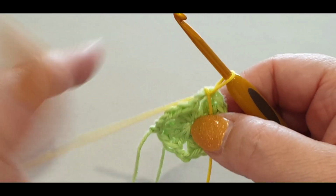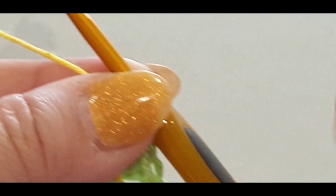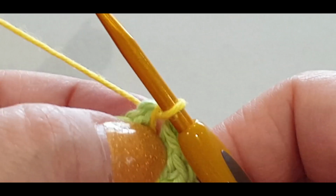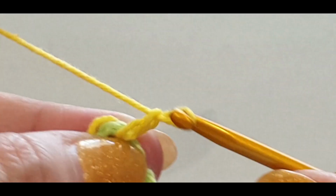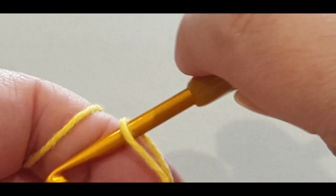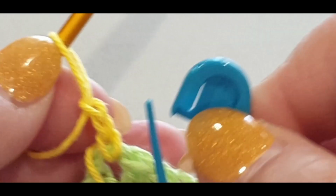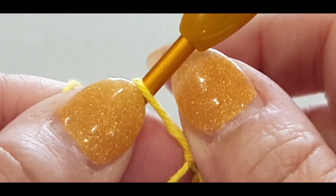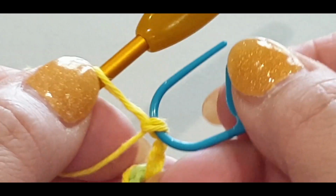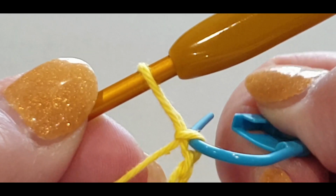Now, I know a lot of people knot their yarn. I don't knot it. Not in the beginning, all right? But we are going to crochet over this and weave it in as well. So chain 1 will help lock it all into place. Chain 2, chain 3, hold it there. This time we're in a comfortable situation where we can pop our stitch marker in that top chain there now. Before it was a bit difficult because we were trying to hold on to everything. But now you can actually pop your stitch marker in.